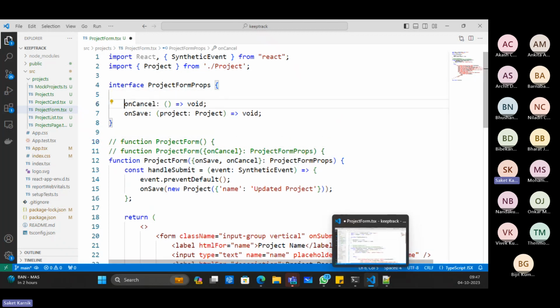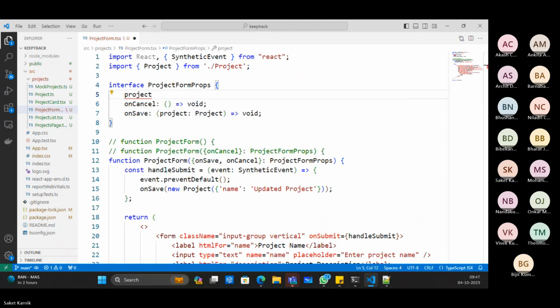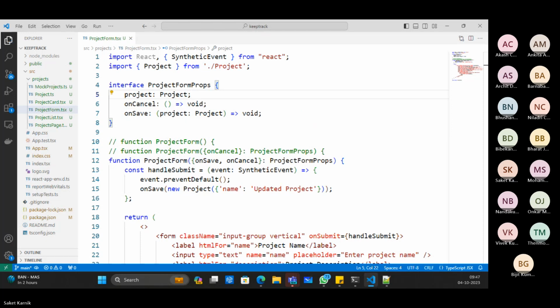Let's add the data member also by the name project, which will represent the data of type project. So that via this interface, I can have the project data also working for me. Right? Component state will be saved here.